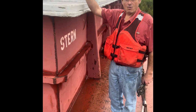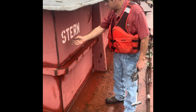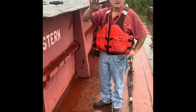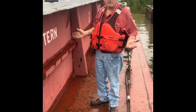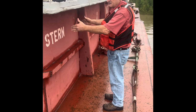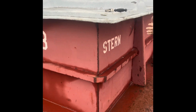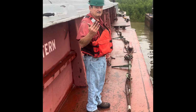The bow is the forward of the barge. The stern is the back or the aft of the barge. Now in this case, stern is cleanly printed, so we know we're starting at the stern, or the aft, of a barge. Also, on the river, when it comes to conveyances that float, we do not use left and right. We use port and starboard. The way to determine port and starboard is you stand facing the way that the conveyance is facing. In this case, this is a barge. We know that's the bow because we're on the stern, so it's facing this direction. So this is our port and this is our starboard. If the barge were facing the other direction, it would be just opposite. That would be the port, this would be the starboard.